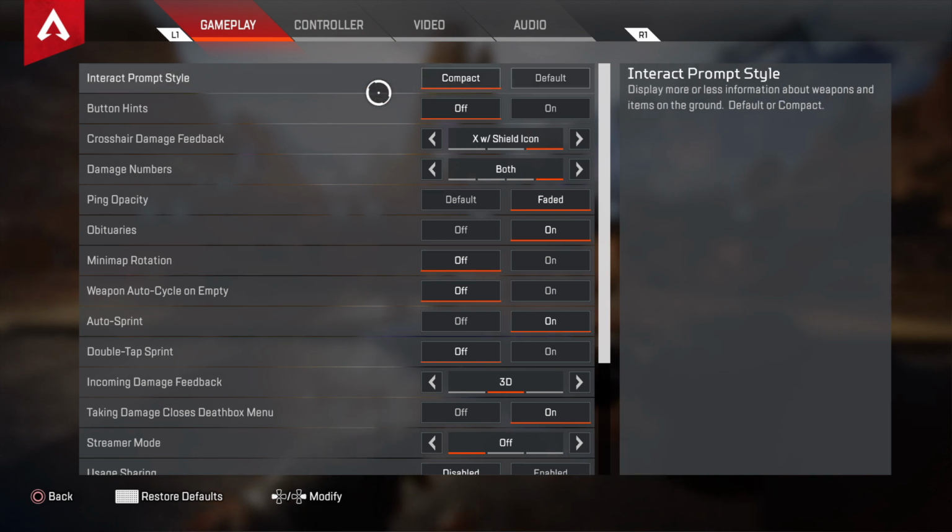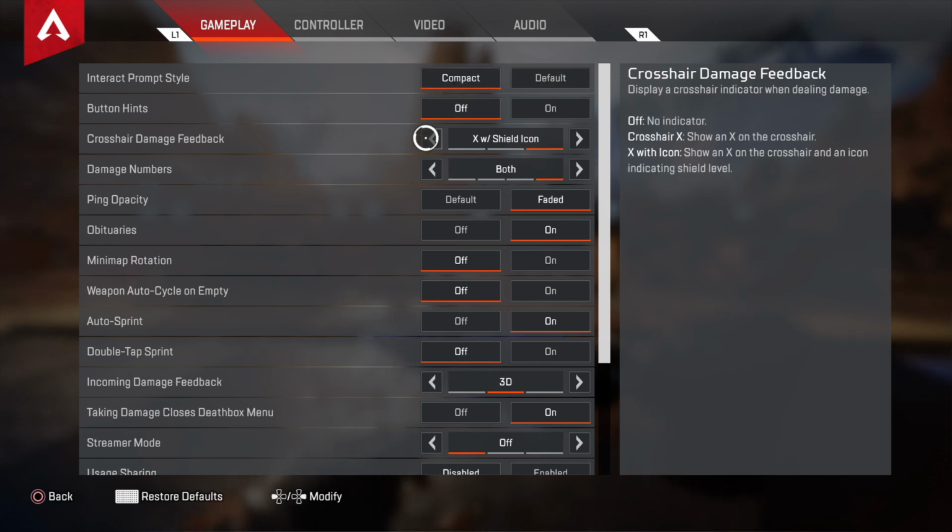I'm going to go briefly over these really quick, just because most of them are pretty unimportant. I have interact prompt style set to compact. When it's on default, it just makes all the descriptions of guns and different things much larger on the screen. I like to be able to see more, so I keep it on compact. Button hints off. Crosshair damage feedback, X with shield icon.